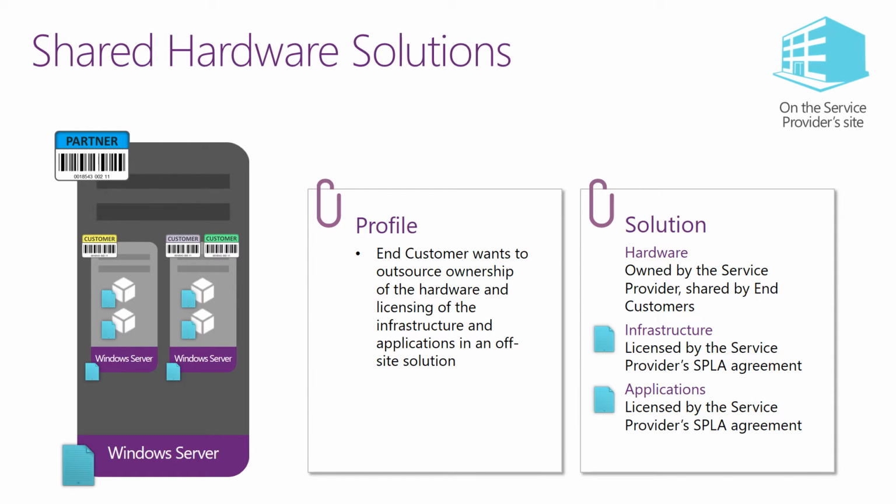In this next example, the end customer is interested in a fully licensed off-site solution, so they won't own any hardware or software at all. So again, you can see that the service provider owns and manages the hardware, and he licenses both the infrastructure and the applications through SPLA.